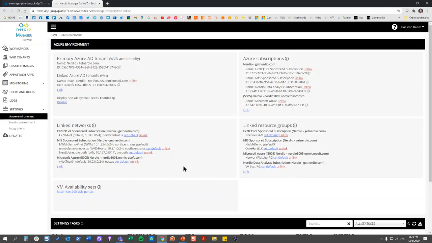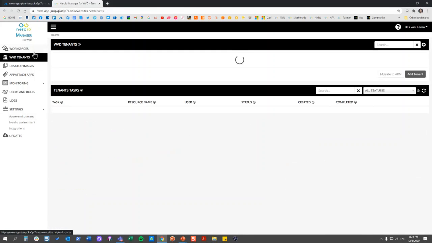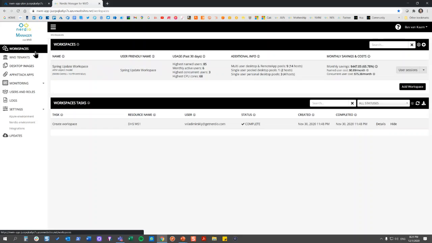as you can see. Now, let's say you already have an existing WVD deployment. It can be a tenant, it can be a workspace, meaning it can be an older version, it can be a newer version. So what's this now called Classic, and this is the ARM model, if I'm not mistaken. All you need to do is link the network within your subscription, or within your tenant, I should say, and the resource group where that WVD deployment is deployed into. Go over to tenants, or you go over to workspaces, of course. You give the page refresh, and you'll see those tenants or workspaces pop up here together with the underlying host pools and the associated VMs, of course.